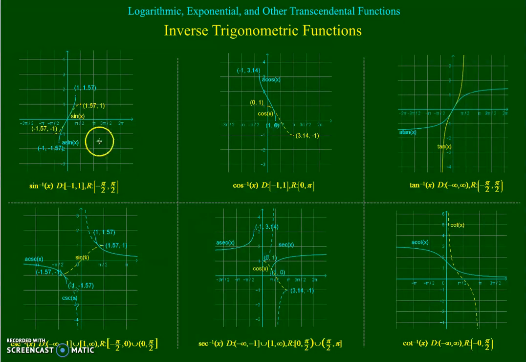So let's start with sine. Now you know that sine is cyclic and periodic. It has a period of 2 pi radians, but there is a restricted interval on which sine has an inverse function. You'll notice that the horizontal line test fails: if we had the function continuing down like this, a horizontal line here would cut the graph twice, which would mean that at that point sine would not have an inverse function. So we had to restrict the domain. And where we restrict the domain is we're taking sine from negative pi over 2, that is approximately 1.57, to pi over 2. So on the interval negative pi over 2 to pi over 2, sine does have an inverse function.